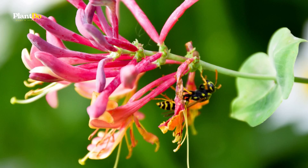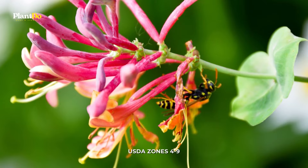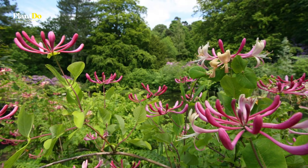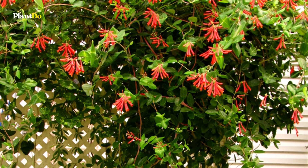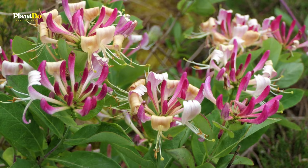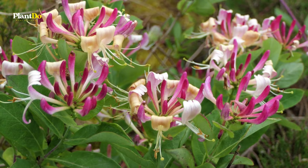Number 3: Trumpet Honeysuckle. Woodland gardens in the eastern U.S. can make room for the attractive and well-behaved native trumpet honeysuckle. This flowering vine climbs up arbors, over walls, and on porch railings, with small trumpet-shaped flowers opening up for hummingbirds and bees to drink their nectar. The semi-evergreen foliage is deer-resistant. Hummingbirds and native bees feed on its flower's nectar, birds eat its berries, and butterfly and moth species use it as a host plant.